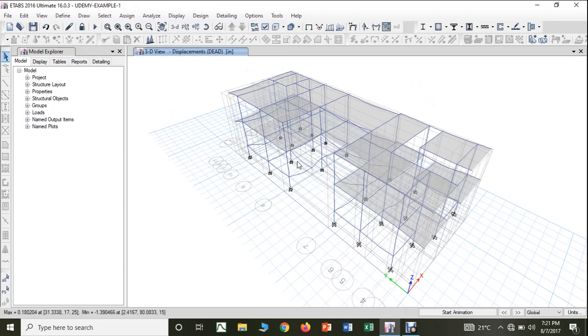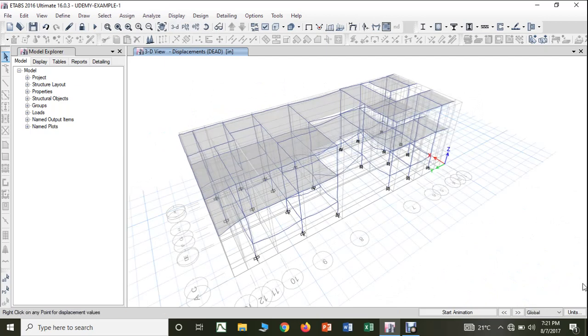See, the analysis is complete. Now you can see that there is a deformation. So this is the deformation in the structure, and you can see that your lock is closed now. It means now you cannot change. You can see that these options which are present here are the ones we use to do the modeling. These modeling options are now blocked, you cannot do anything. If you want to do anything with respect to this, then you have to unlock the model. So now you can only obtain the results.